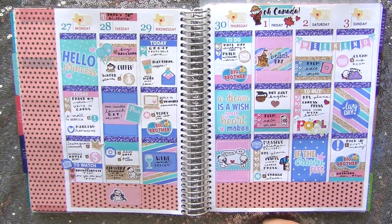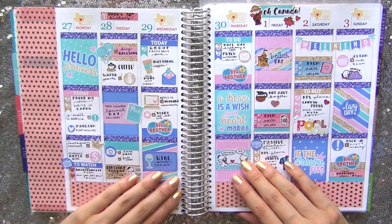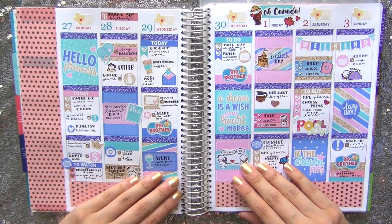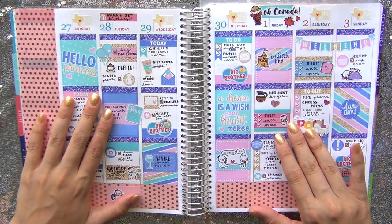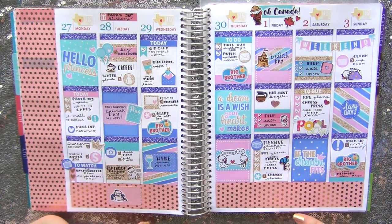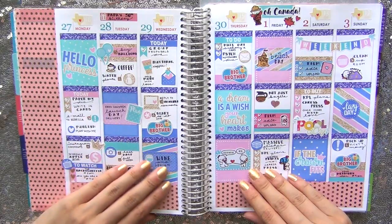I really want to show you guys the next spreads that I've done, because they get even better than this, and I'm not tooting my own horn, but I'm genuinely proud of the spreads I put out, because they make me so happy, and I love being creative with them. But you're gonna have to wait until I think October to see July through September. Well, I guess till the end of September.